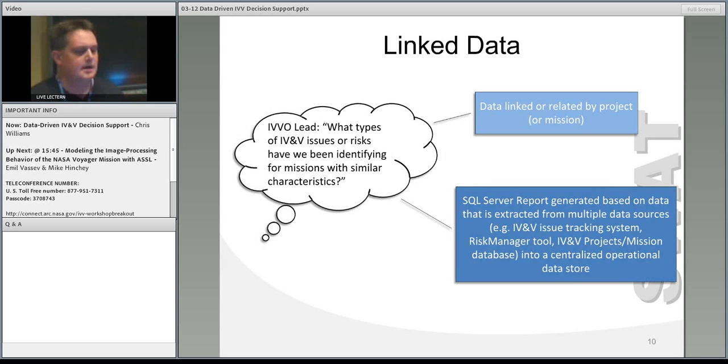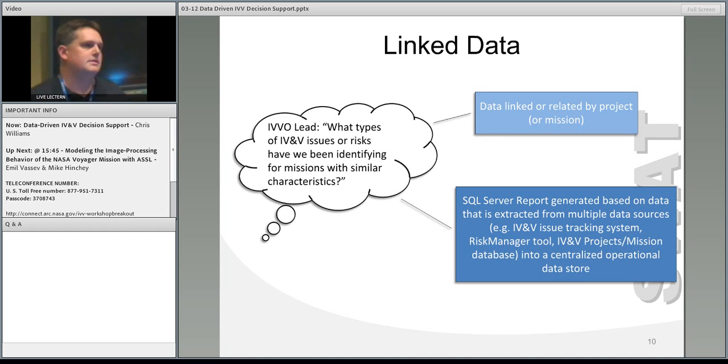That's okay though. But this is an example of the IV&V Office lead in terms of a linked data view of the world. They're asking what types of IV&V issues or risks have we been identifying for missions with similar characteristics. And I know there's been a desire, we've got a lot of heritage here within the program looking at different missions and doing analysis.